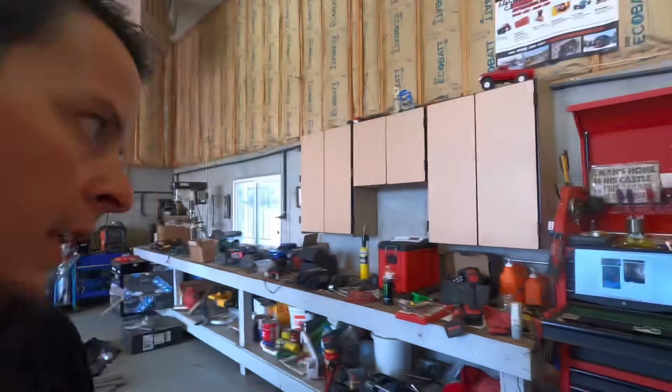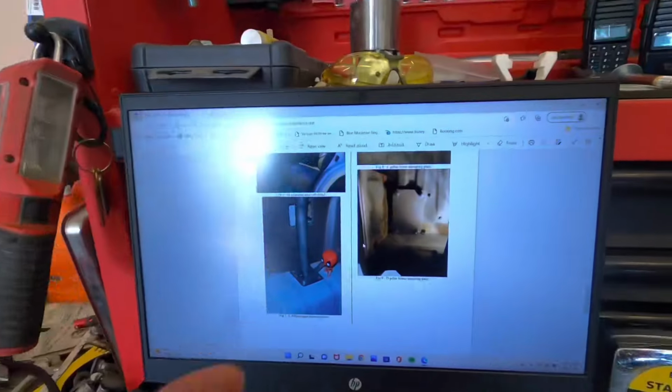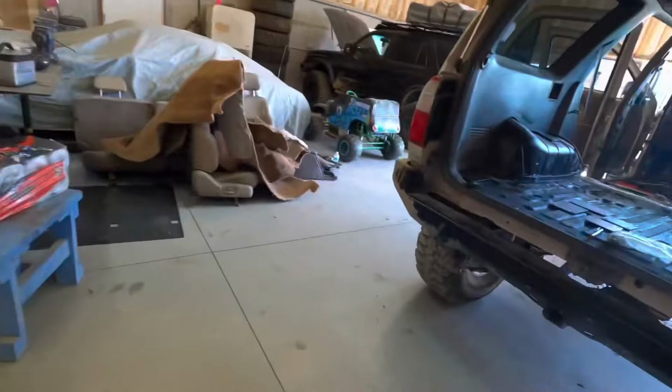Okay guys, so it's another day here. I said earlier that I couldn't find the instructions, but they are on their website. So I got the instructions here, and I've figured out where everything goes.